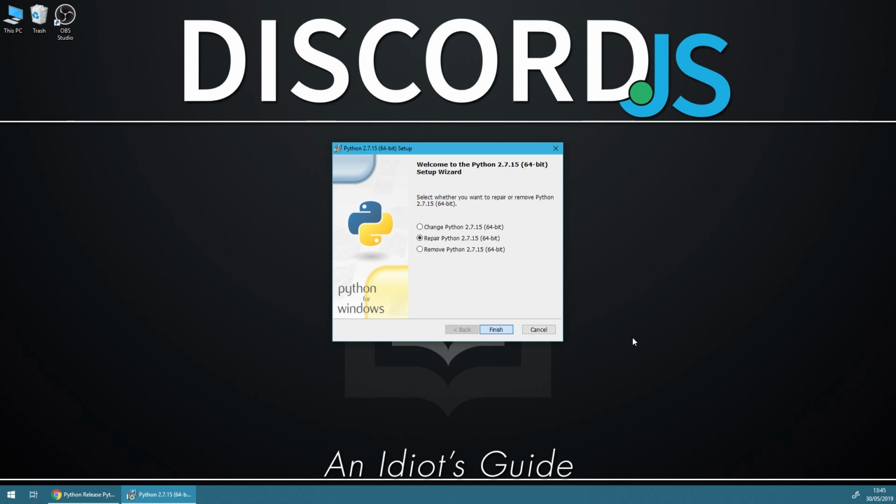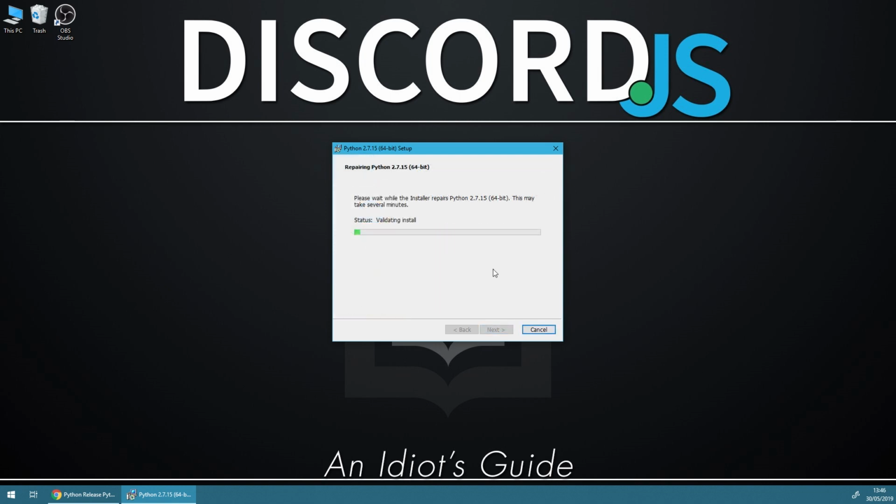But basically, you just follow the installation instructions and make sure you click Add to Path. I don't know if it's going to show me for the repair option, but if it does, I will point at it with my mouse cursor. Oh, here we go. It's doing something. Validate and install.